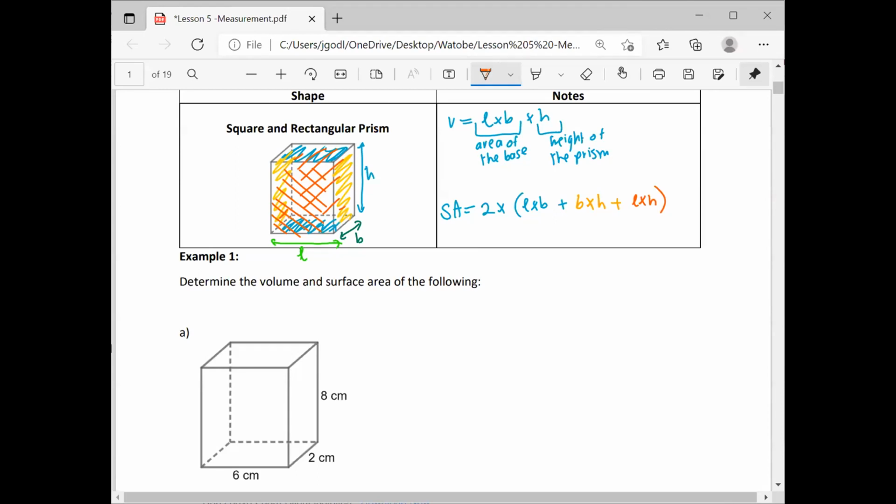Nice. Nice job, guys. Great work on the volume. Now try and start working on that surface area.